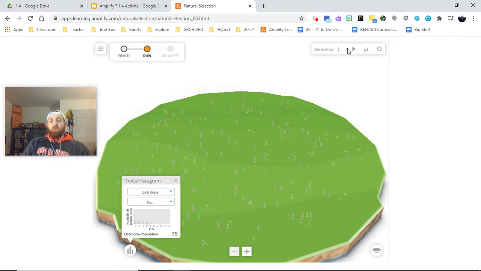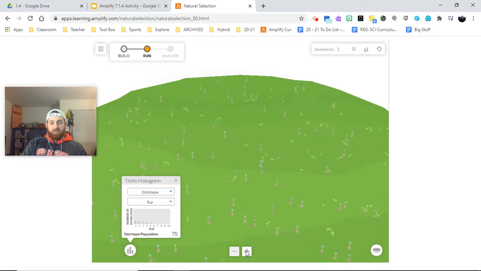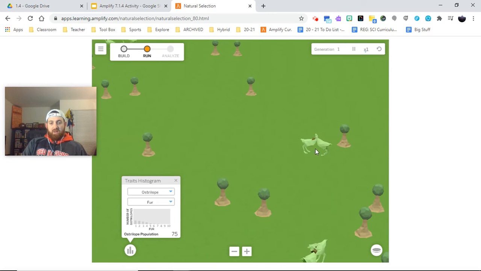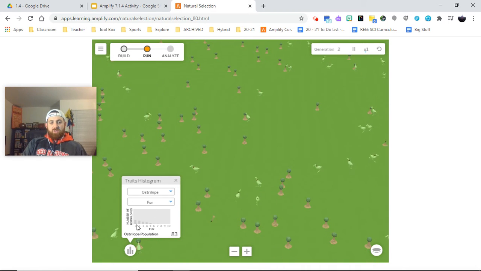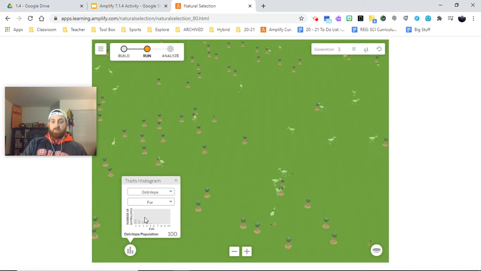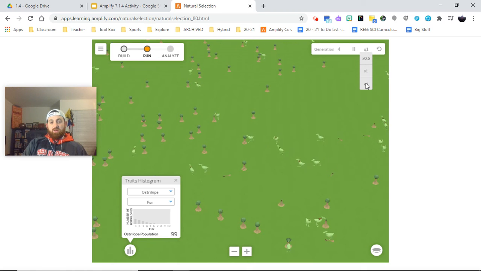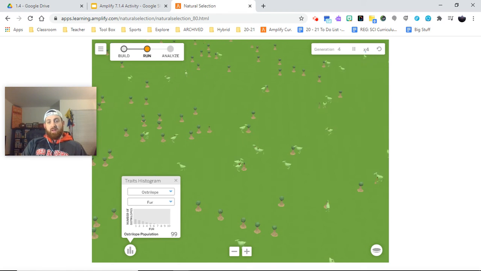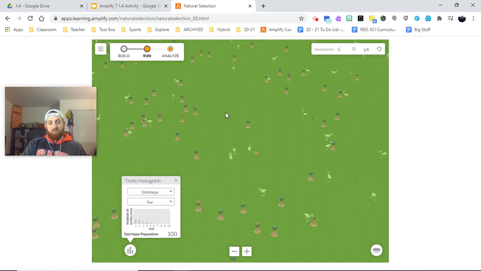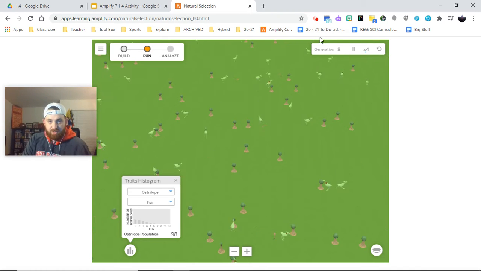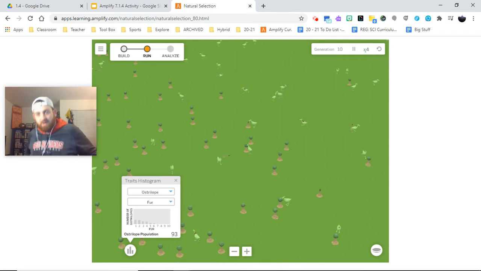So up here, we have our different features that allow us to affect how time works in our simulator. So I can hit the play button, and notice it's going to start my simulator. They're going to move around, they're going to make babies, they're going to eat the different plants, whatever it may be, and those changes are going to show up in my histogram here. If I want to speed up my passing of time, I can do that. And notice my australopes and my thorn palms are going to be in sped up mode. And the generations here are going to start to move up and up.